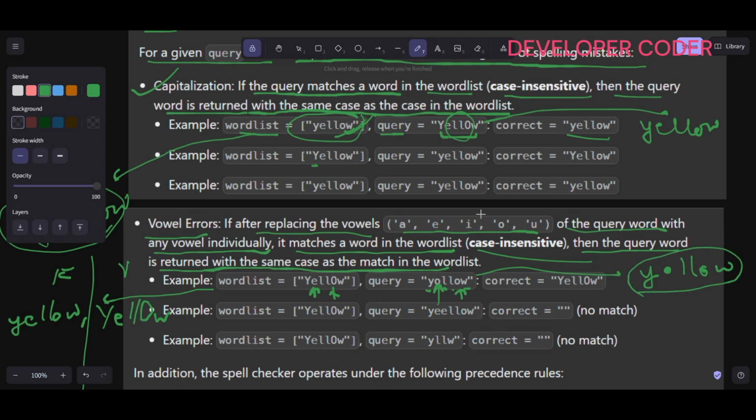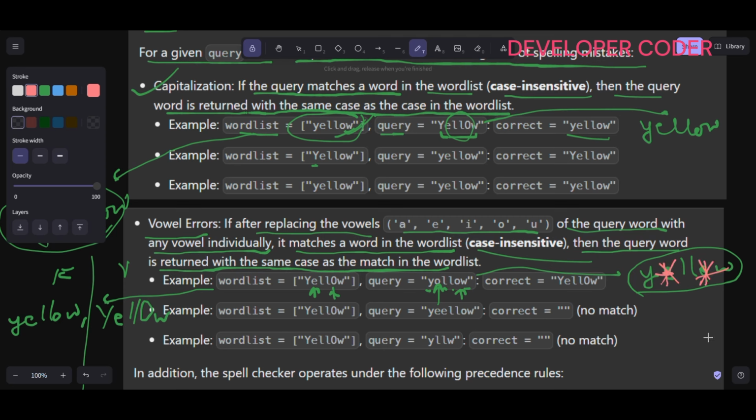Now here it is saying, after replacing the vowels, so what are the vowels here? We have vowels like O, right? So can I do one thing here? These are my vowels, right? I will check if any particular character is a vowel, just change it to star. Okay, just change it to star.